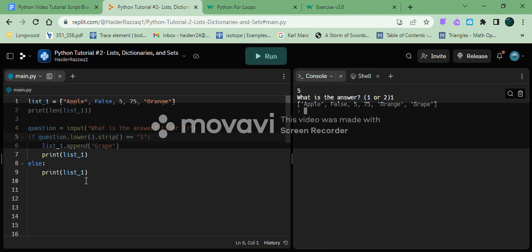So now let's go over the idea of sets. Now let's define a set. Set 1 is equal to curly braces. Let's put in an assortment of Boolean values.